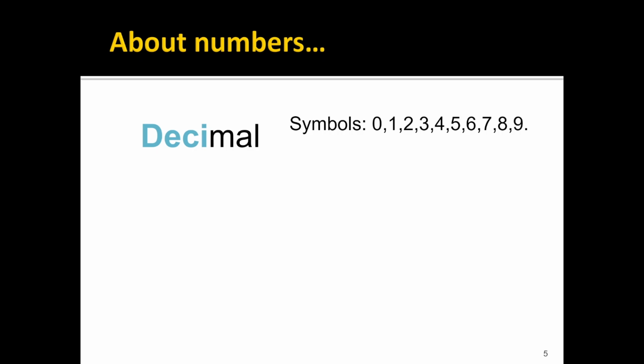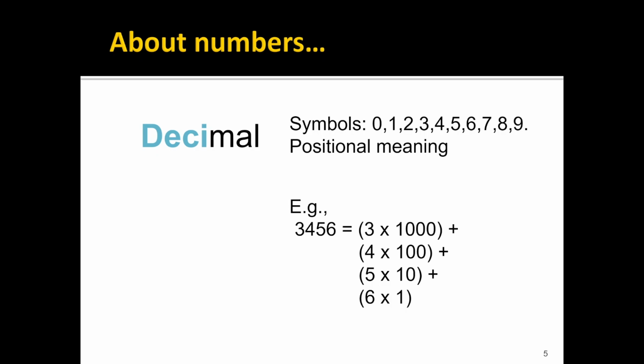So if we wanted to represent the next number in sequence after 9, we would just spill over into a second digit or a new column. We put a 1 in the new column and reset the current column to 0 to represent the next number in our sequence, and then we count up from there. This is what's known as positional meaning in numbering systems. By putting a second column, the same digits become worth 10 times more than the digits in the first column. So in order to represent bigger and bigger numbers, we can add more and more columns. For example, the number 3456 in decimal means 3 1,000s plus 4 100s plus 5 10s plus 6 1s.